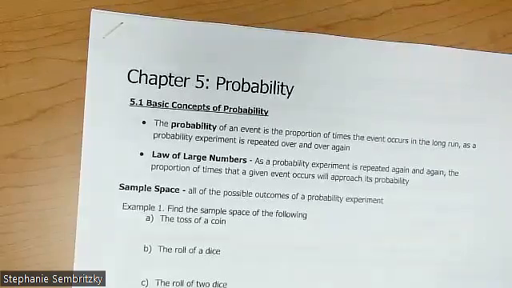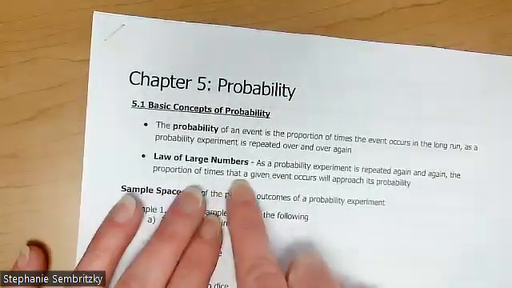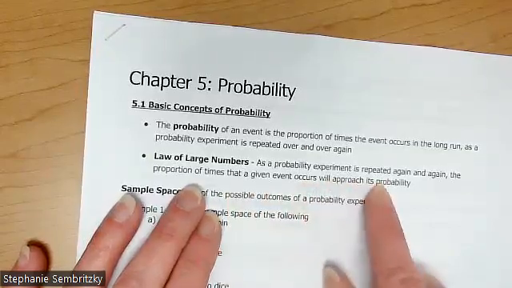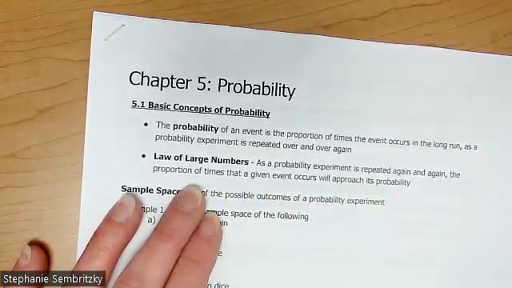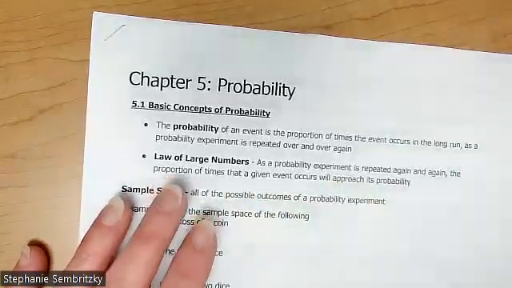And of course, probability of an event. Let's say I was flipping a coin, and we know what the probability of getting a heads should be? 50%. But if I just toss the coin 10 times, am I going to truly get 5 heads and 5 tails? But am I probably going to? Now, what if I did it over and over like a million times? You're probably at 500,000. It's going to get a lot closer. So that is called the law of large numbers. It says as a probability experiment is repeated over and over, the proportion of times that a given event occurs approaches its true probability.